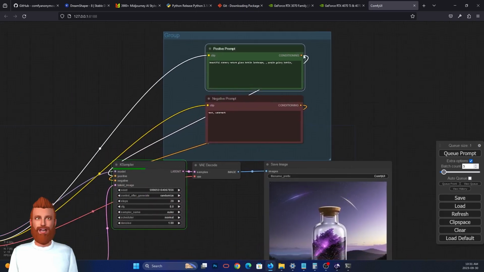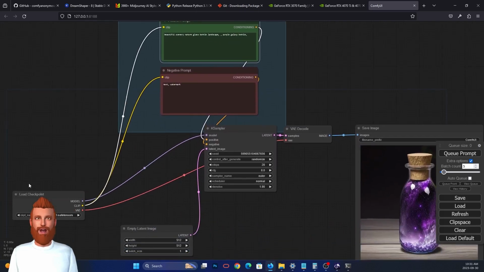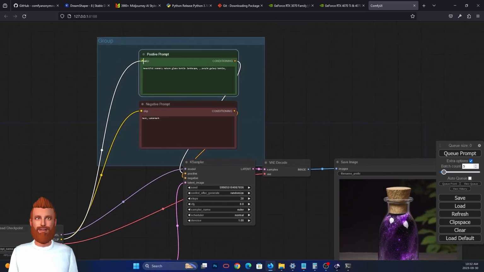And if you're wanting to create your own workflows, you can figure out pretty quickly where things go. So for example, load checkpoint has three outputs: model, clip, and VAE. And if we look, hey, that says clip. We have those guides there to tell us where things connect. You notice here that there's nothing saying VAE on any of these, but there is one here. Well, VAE goes to VAE. So you're just connecting the lines.